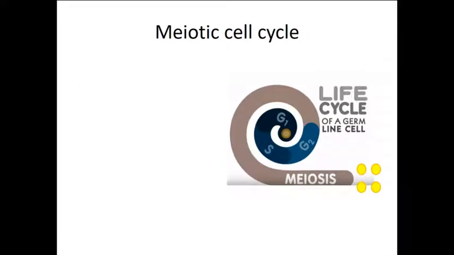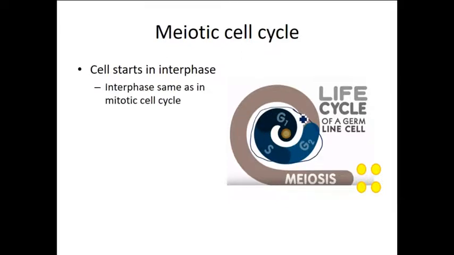Okay, so here's the meiotic cell cycle. It looks quite different than the cell cycle for mitosis. Okay, it has a starting point and an ending point rather than being circular. That is to say that a cell will start the process of meiosis and then end it as 4 cells, and there's no regenerating one cell that's going to go through meiosis again. You just get the end point. Okay, the cell starts in interphase. The interphase is exactly like the interphase of mitosis.